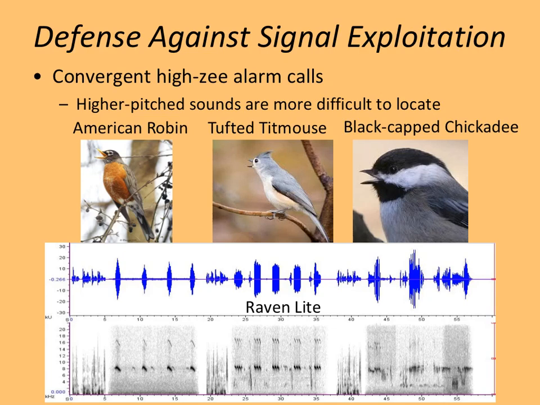What is this an example of in terms of evolution by natural selection? There's three ways that an animal can have a certain trait. One way is what? Divergent selection. Okay. Another is what? Convergent. Convergent, okay. And what about the last one? Shared ancestry. Got it. So which one is this? Divergence? No, convergent. Robin, titmouse, they're different lineages.